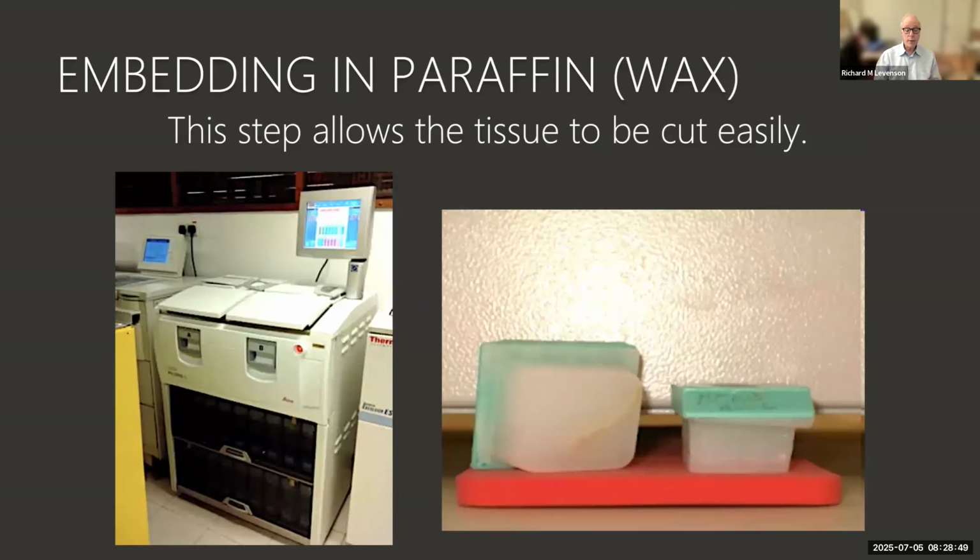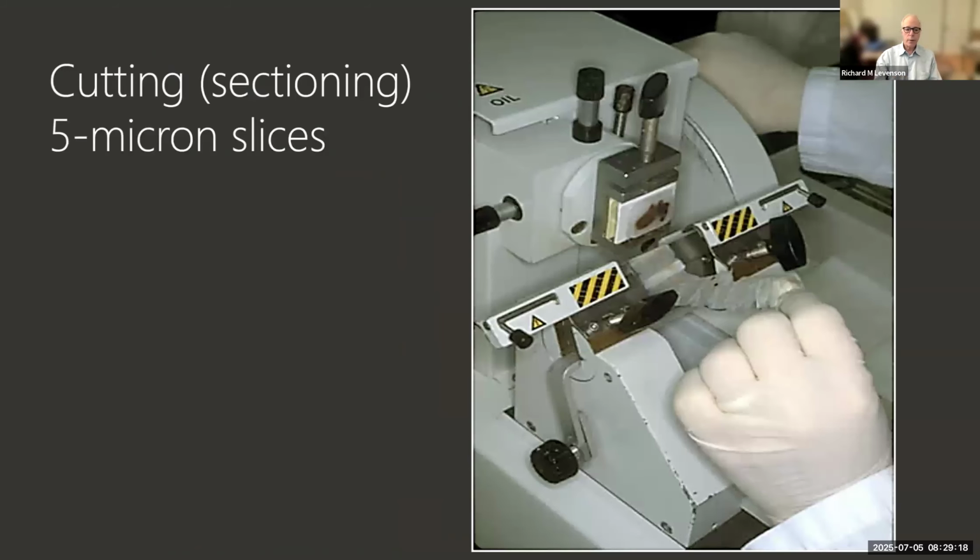And then they have to be processed, and typically in most settings, you have a machine to handle all of the solvents and the heating and cooling and impregnating with wax. And at the end of all of that, you end up with something that you can see on the right here. Those are pieces of tissue, very hard to see, embedded in paraffin wax. That's the substance that will hold things still and undeformed when the cutting takes place.